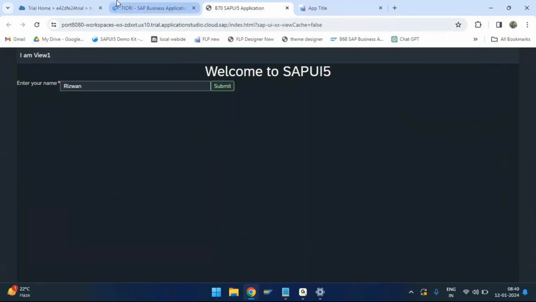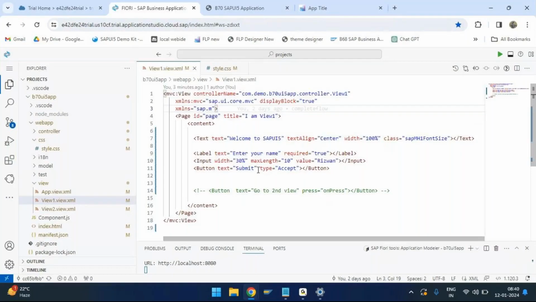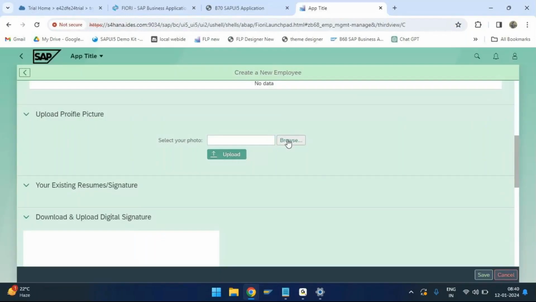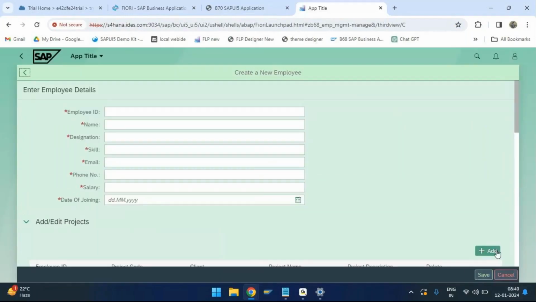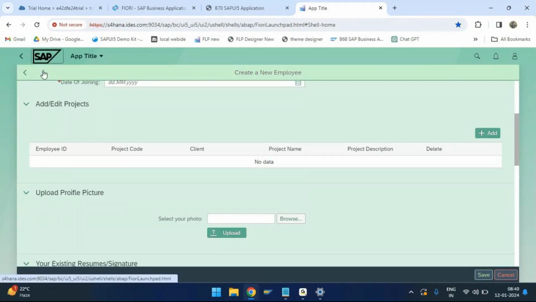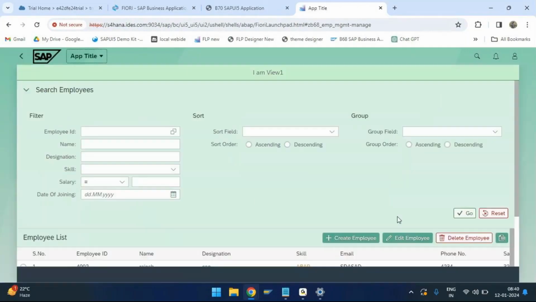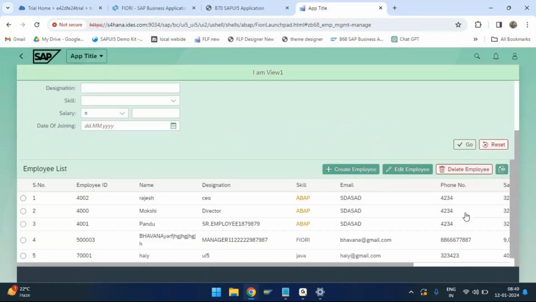Your job is, if you want green color, you need to write type equal to accept. That's all. You will get green color. This green color, based on the theme that you are using, will differ. So for example, this save button and this button, we have given the green color. If you take this one, this is a green color. This is a green color. How has this green color come? Type equal to accept.